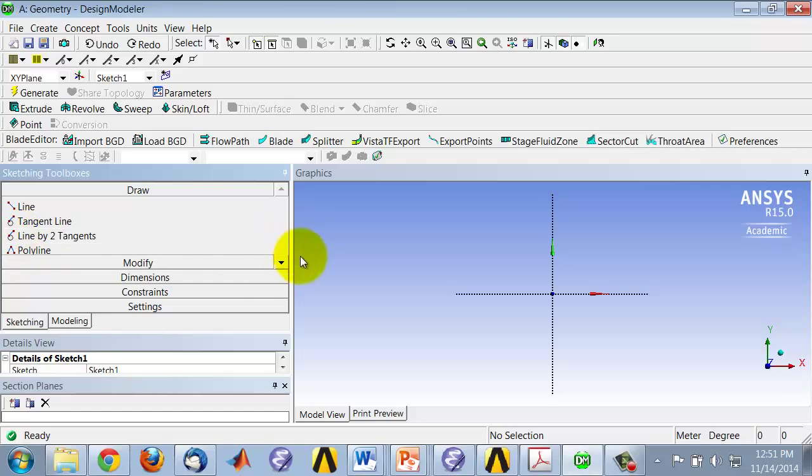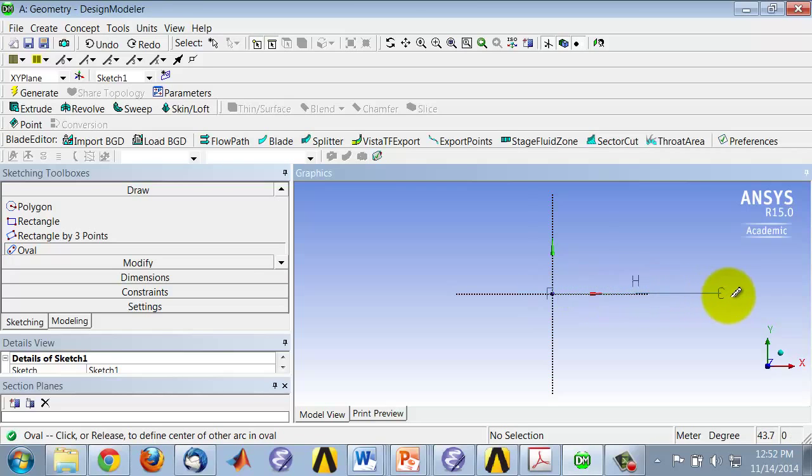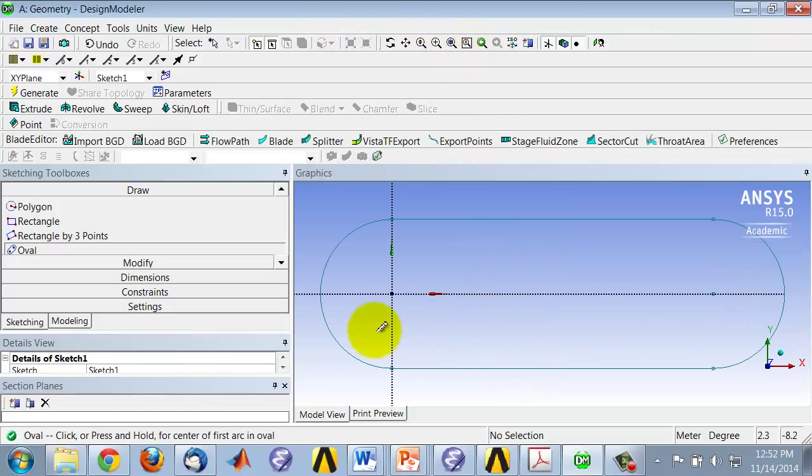So now if I go to draw and oval, so I get the constraint. So this means I want P here to make sure my cursor is coincident with the origin. Okay, I can get the H for horizontal, C for coincident. And let me do that. Then I'll say fit to view.